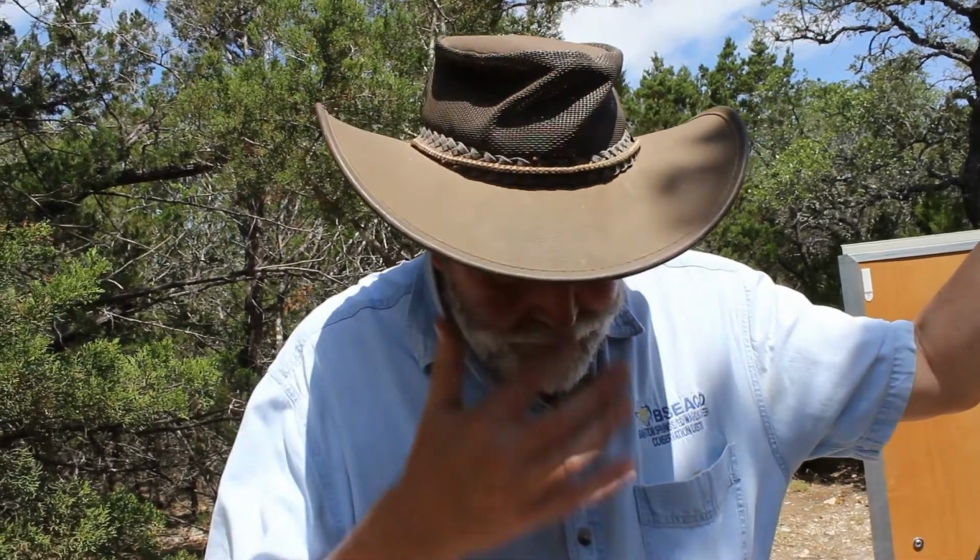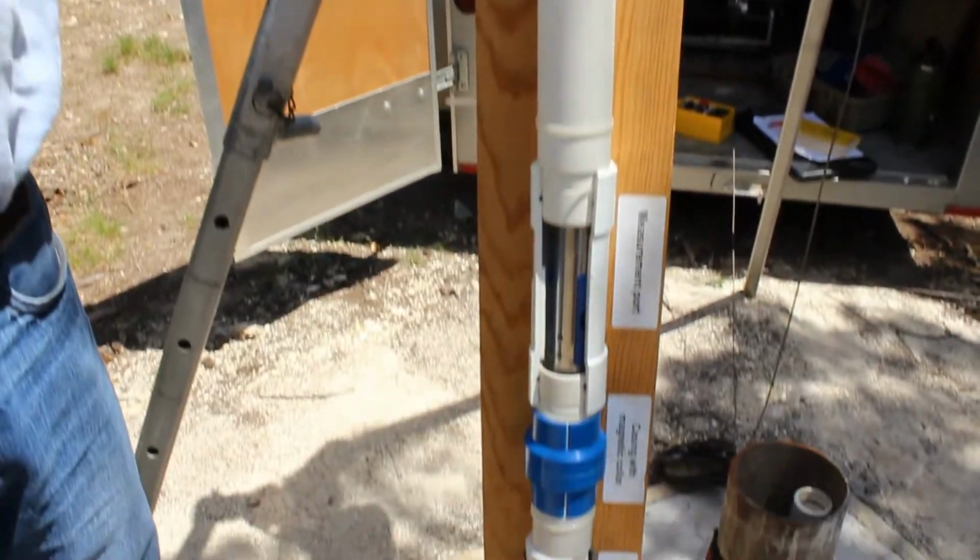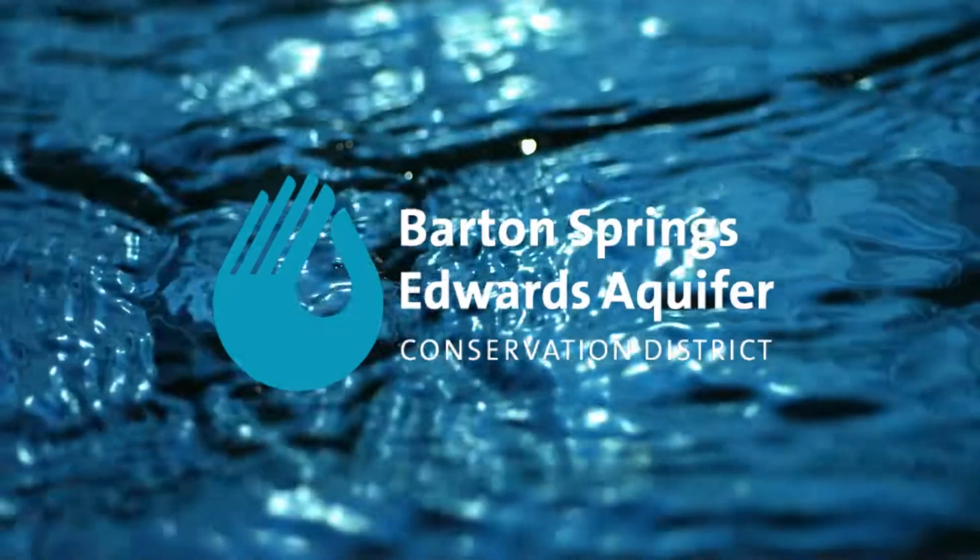But it will tell us a wide range of parameters that then we can compare to other wells and better understand the aquifer, because we know the distribution of these various parameters. Whether the calcium is higher than other zones, or manganese, or certain metals, and the various parameters, they give us a good idea of what that water is like in that spot. Because some of the water in the hill country is loaded with minerals, and some of them aren't very good, like the sulfates that smell bad, taste bad, and aren't very healthy for you if they get above a certain level. So we need to find out, well, which zones are those, and where are those poor water quality areas, so we can better understand and protect the aquifer and protect the users of the aquifers.